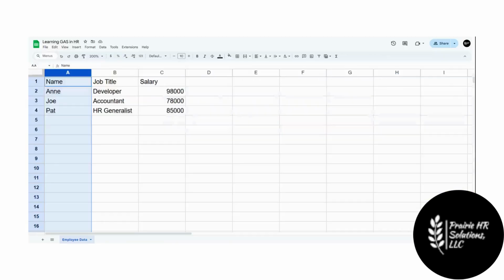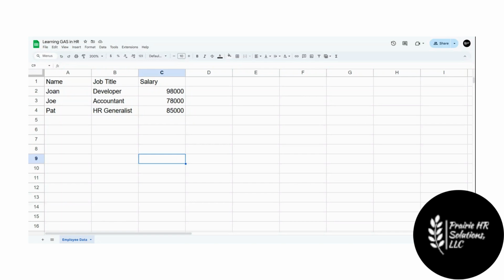To illustrate how it picks up things, say this cell actually was, let's do Joe. We'll go back here and run it. We already authorized it, so we don't have to go through that again. If we run it again, it'll pull the value of that cell every single time it runs.